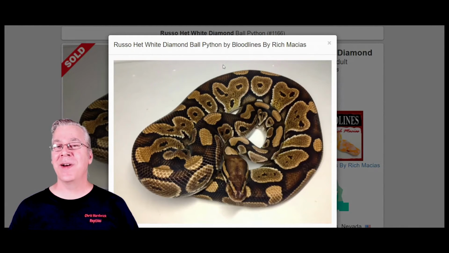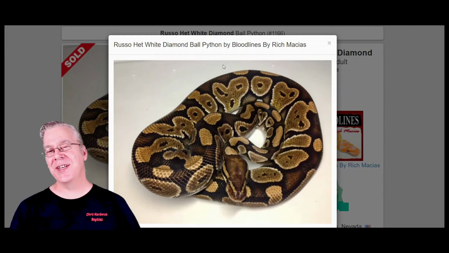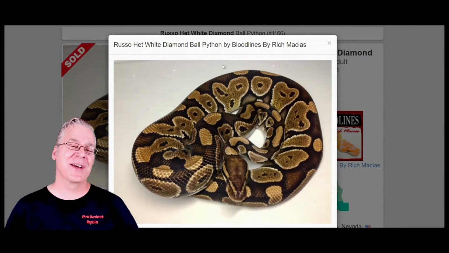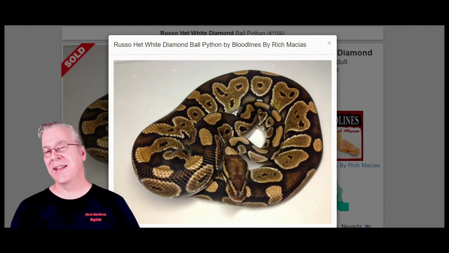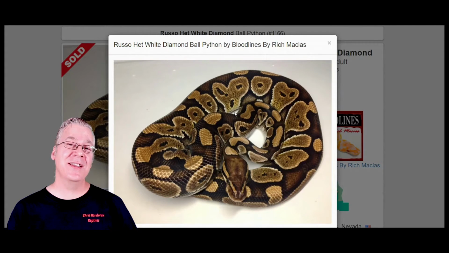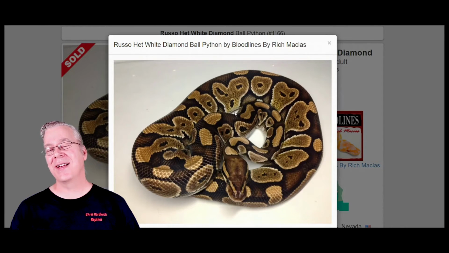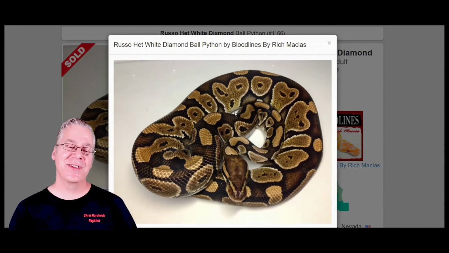I've actually seen a lot of ball pythons over on MorphMarket that have multiple genes, and then at the end they'll just say this is possible Ruso, because a lot of times they're not 100% sure if Ruso is in the mix. So this is actually a codominant, because in certain combinations you can always see the Ruso every single time, and that is pretty much the dividing line between the codominants and the recessives. You know, if you can always see the het pied markers every single time in every single snake, then the pied could technically be considered a codominant, because you can always see one copy of the gene.